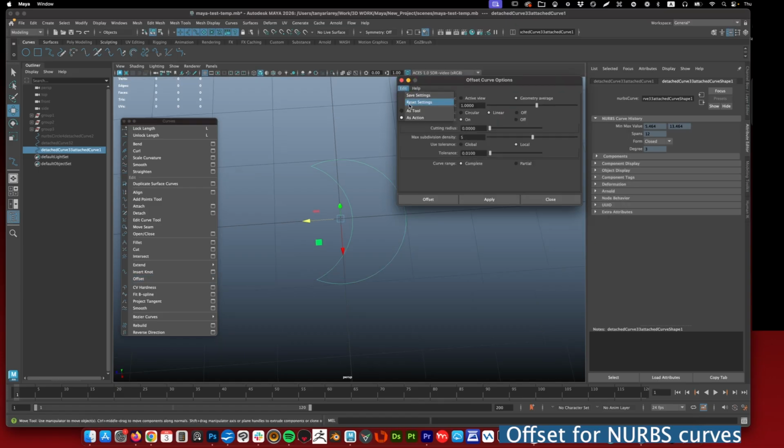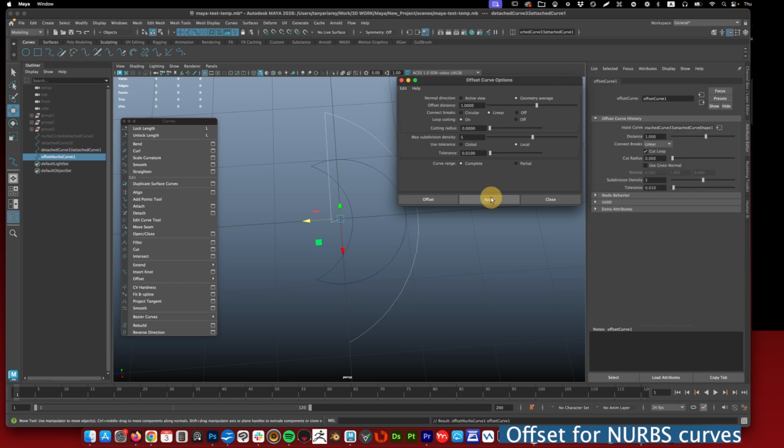I'll just go Edit, Reset Settings, and keep everything like it is, and click apply. This doesn't look anything like what we want to see, but it's something you can change after you apply offset curve. If you go to the Attribute Editor, you will see you have a new node called offsetCurve1. In my opinion, this is a much easier way to adjust your curve.